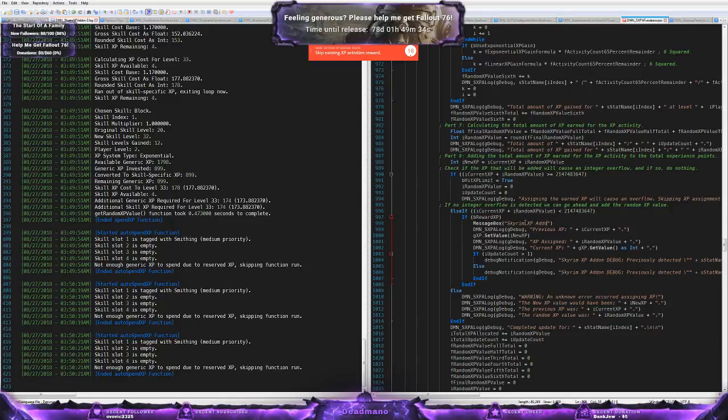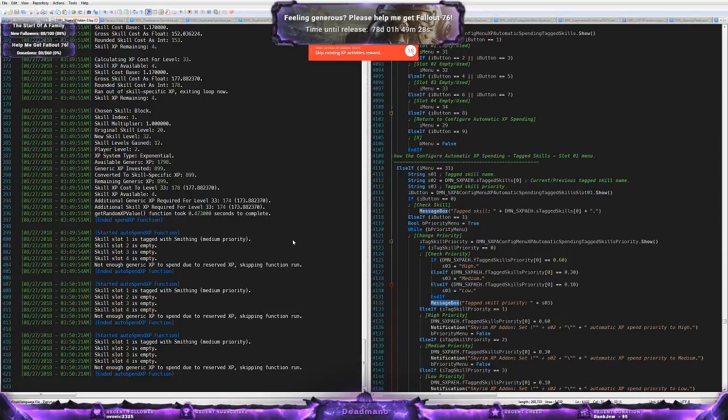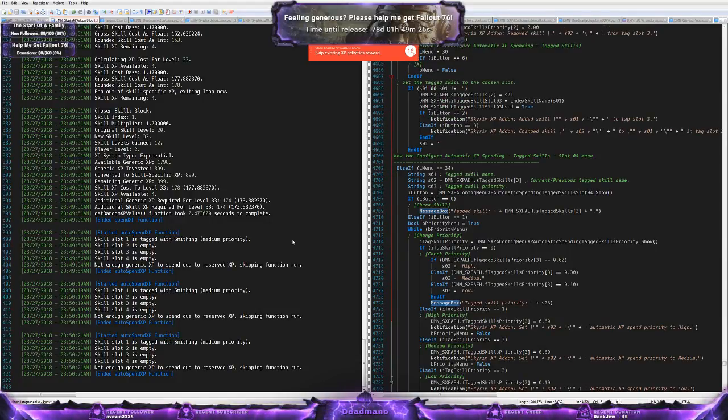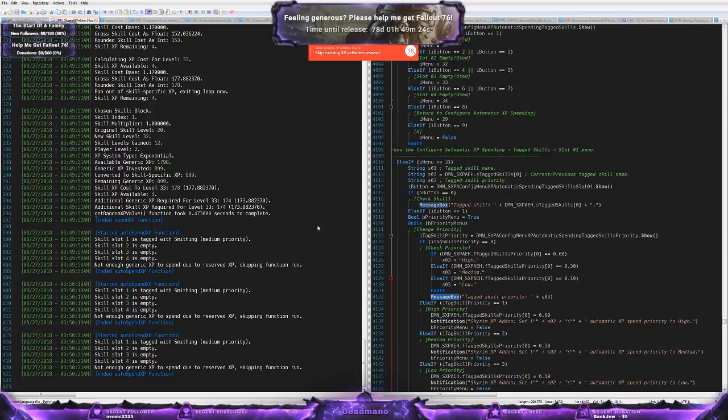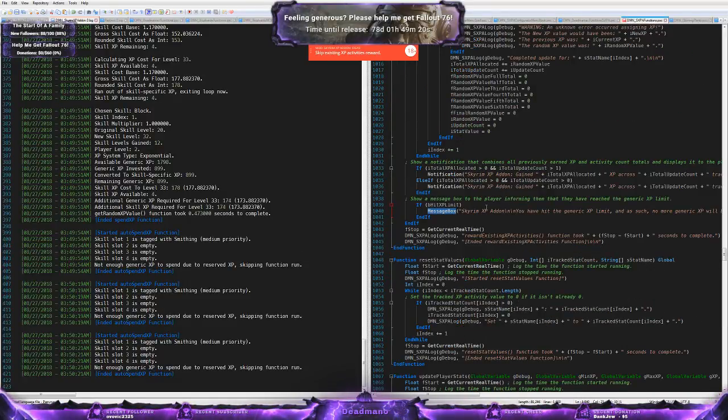Skyrim XP add-on? I think I added the message box somewhere else. Let's just see the format that we did that in. Is this the only place we did it in? I'm pretty sure we did it in the functions as well. There we go.